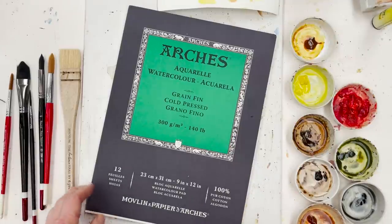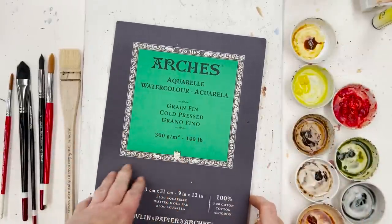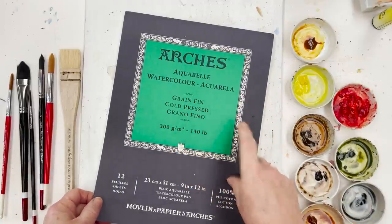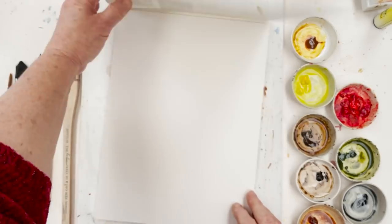Black-eyed Susans — not lazy Susan, that's something else entirely. So this is a pack of sheets of 300 grams per square metre, or 140 pound, cold pressed paper. Arches calls it what in English we call simply cold pressed, or in England we call it 'Not' — N-O-T — paper. I've been using Arches paper for a long time; I first started using it when I was studying veil painting at the School of Anthroposophy and they only use Arches paper.